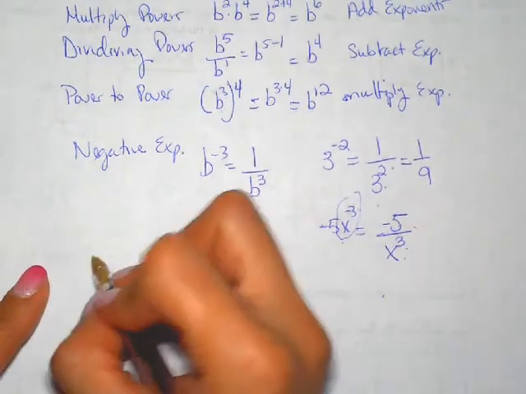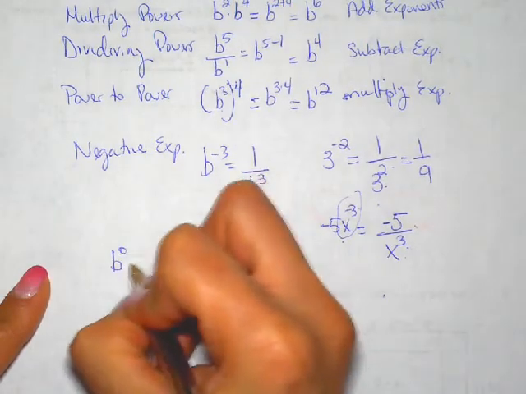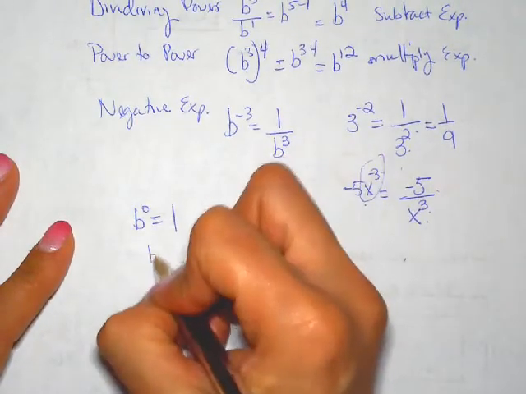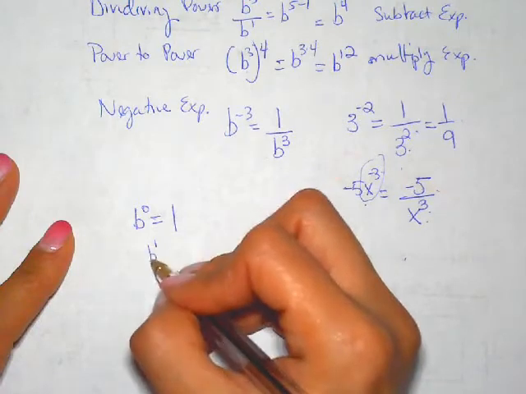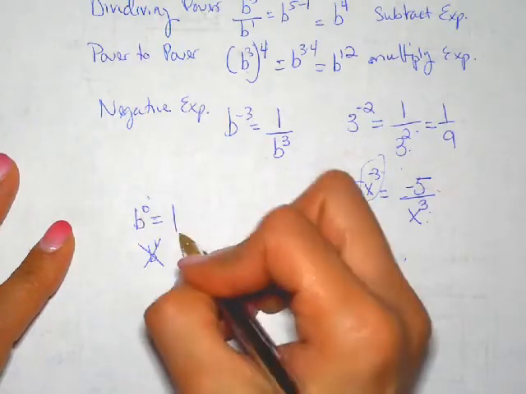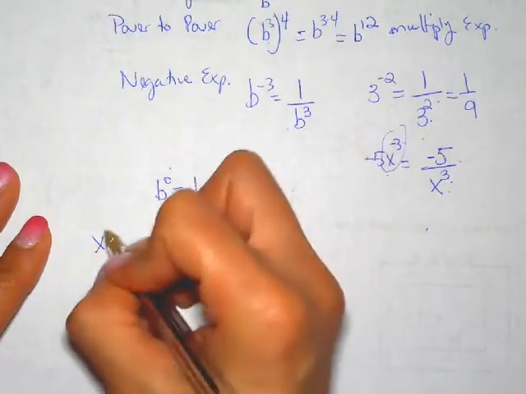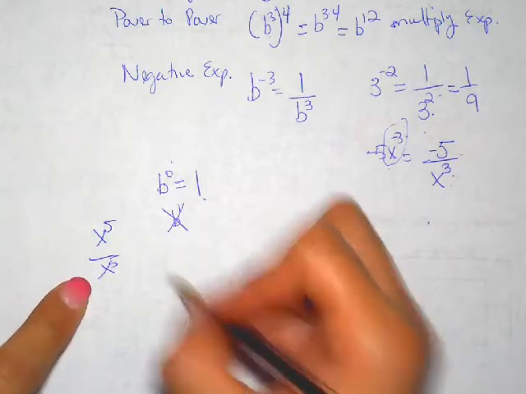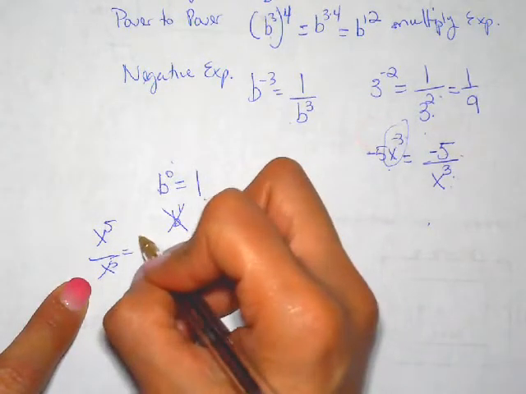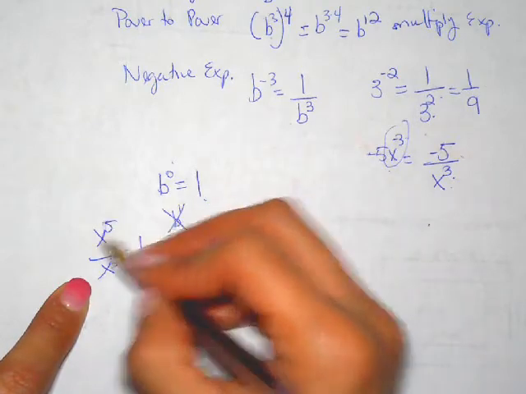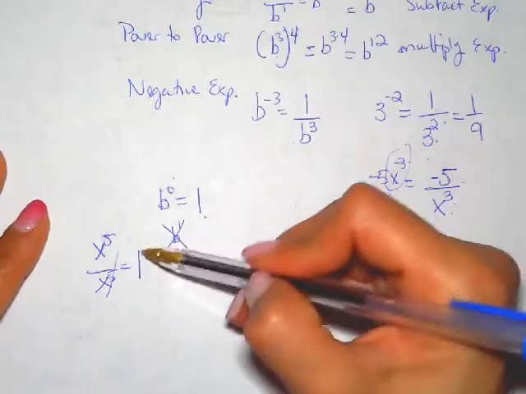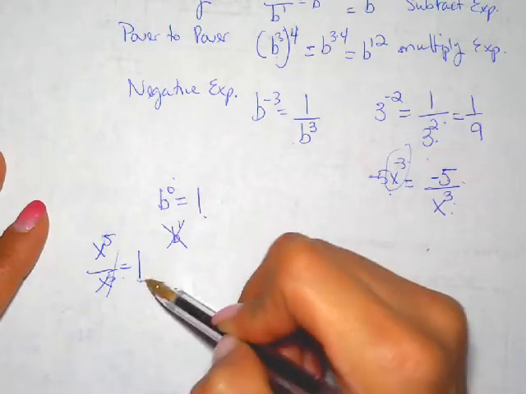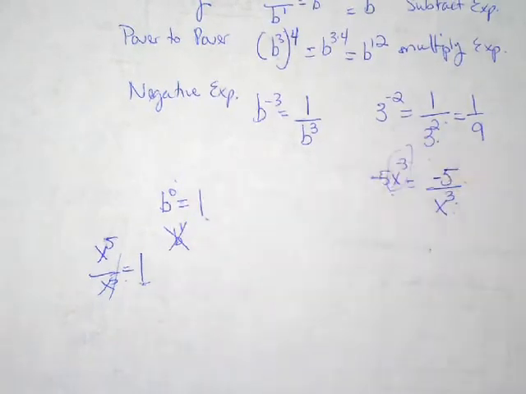And then the last property we need to know for tomorrow is anything raised to the power of 0 is 1. Do not do this, b to the 1. They're not the same thing, okay? Anything raised to the 0 is 1. Why? Because if we're dividing one number by the exact same number, they always cancel out or fit perfectly into each other to give you a 1. If you're just going by the properties of exponents, then 5 minus 5 is 0, and that's why it's equal to 1. Okay, anything raised to the 0 is 1.